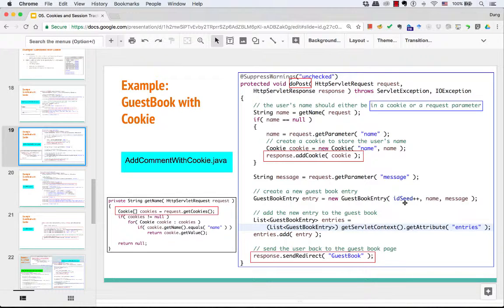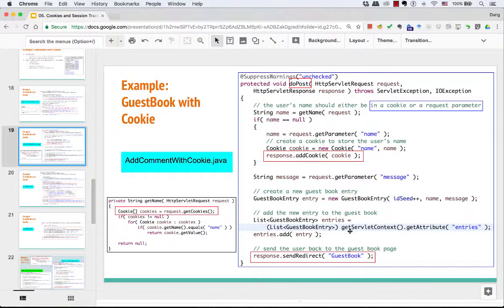So after that, we store the new entry to the servlet context. Here I would like to explain what a servlet context is. A servlet context is the memory. Okay, you can imagine that this is the global memory for the web application, and every piece of information stored in this memory can be accessed by every servlet.